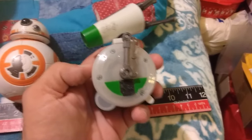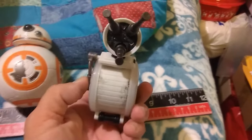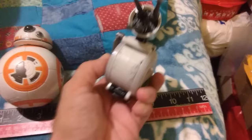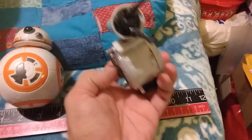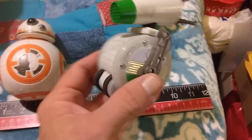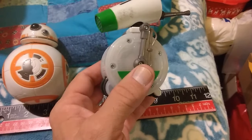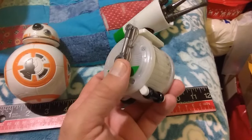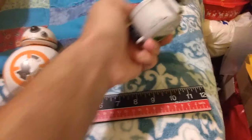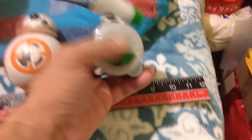I took it to the kitchen floor and it was pretty fun. It likes to go on one wheel and then tip over and stay on one wheel — on both sides at least, so it's even. Maybe if I add a little weight to the front it would help it stay better. It goes on one wheel one way, then the other way, and falls over — but it's still fun, I like it.